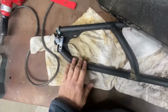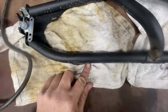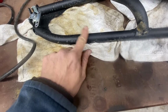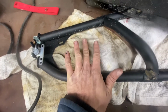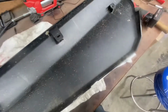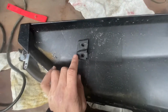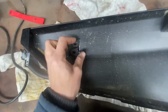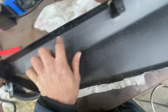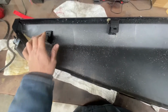All right, so once you get the door cover off the frame, you've got your rivets drilled out here and here. So your door latch handle assembly uses these holes, but one of them is drilled all the way through and one of them isn't. So you'll need to drill this hole all the way through, because there are bolts that go through and hold it. Also, before you go pitching this door skin across the shop just for fun, take these little thread inserts off, because you need to reuse these. There are two here and one right here, and they go back in the same spots on the new skin.